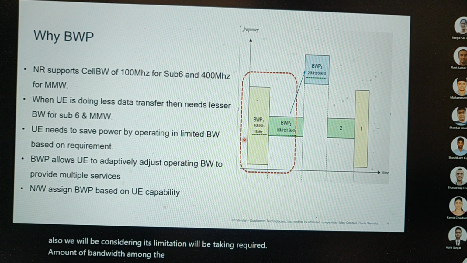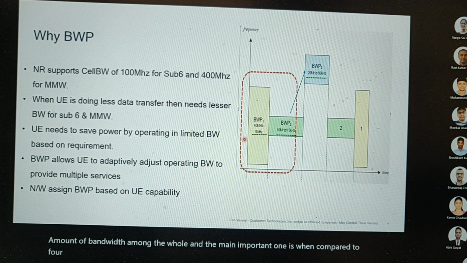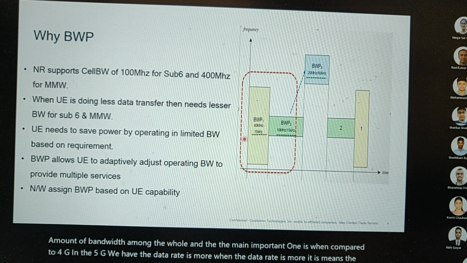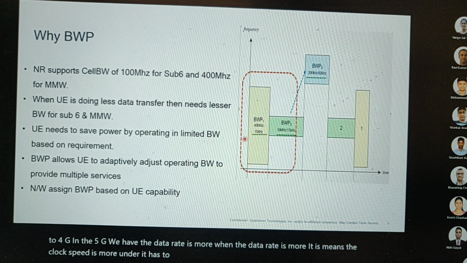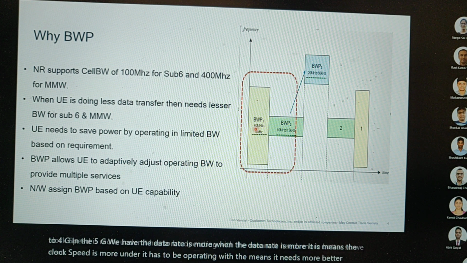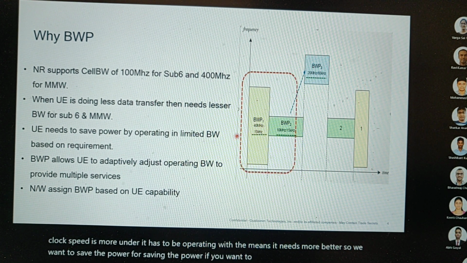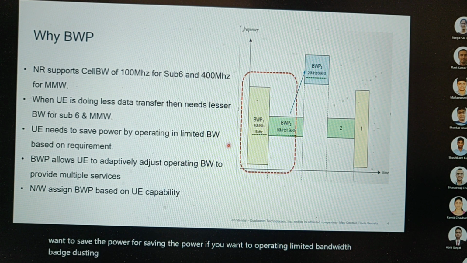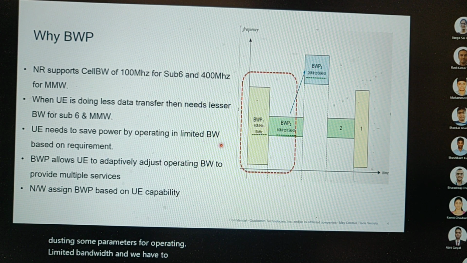The main important one is that compared to 4G, in 5G the data rate is higher. When the data rate is higher, the clock speed is higher, and it needs more battery. So we want to save power. For saving power, we want to operate in limited bandwidth by adjusting some parameters for operating in limited bandwidth, and we have to provide good service.